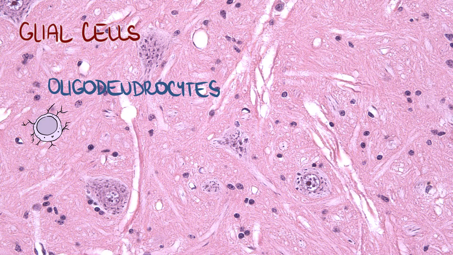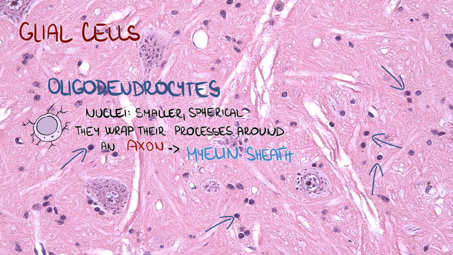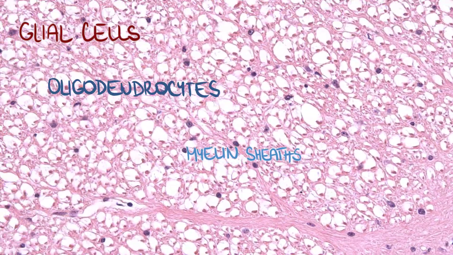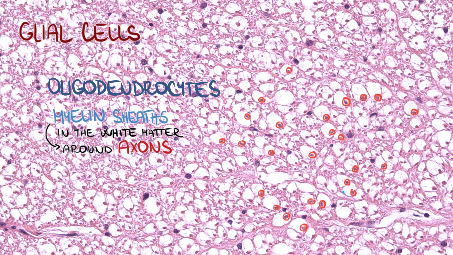Oligodendrocytes have smaller spherical nuclei. These cells wrap their processes repeatedly around a portion of a nearby axon in the central nervous system and create a myelin sheath. Myelin sheath is important for the conduction of a nerve impulse in the axon. We can see myelin sheaths in white matter here — these are the axons with myelin sheath around. Axons should be in the center, but they moved a little bit because of the preparation of the slide.